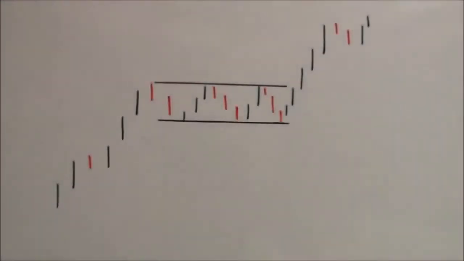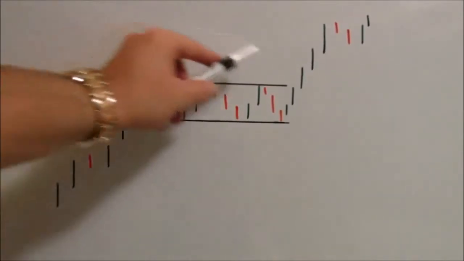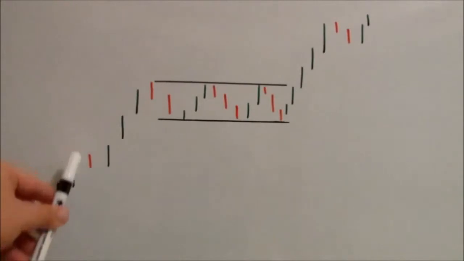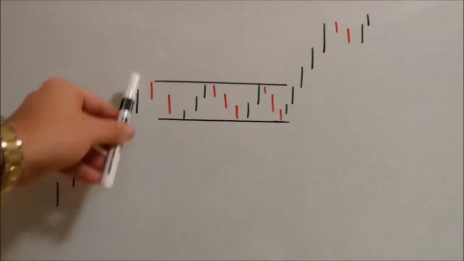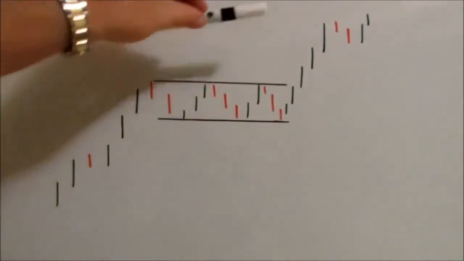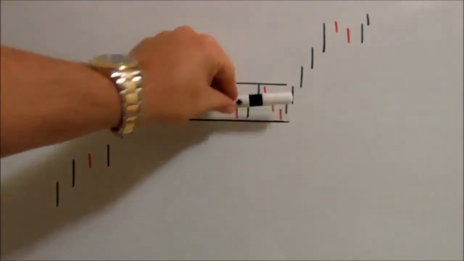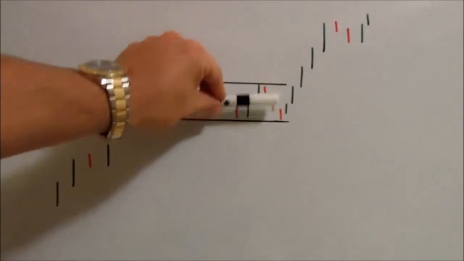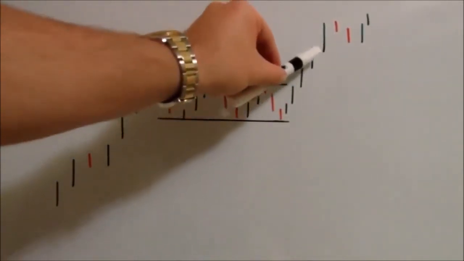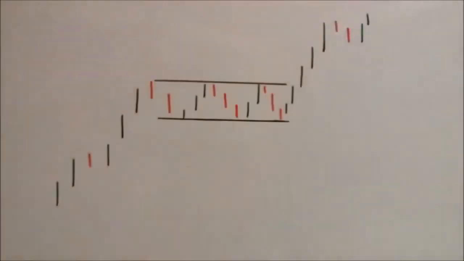This is the rectangle formation. What you'll typically find is it will be an area of sideways consolidation after an uptrend in this example, but it does actually happen in downtrends as well. The market pretty much obeys the buy and sell line, so it stays above the buy line and under the sell line. You do anticipate that the sell line will get violated and the trend will assume upwards.